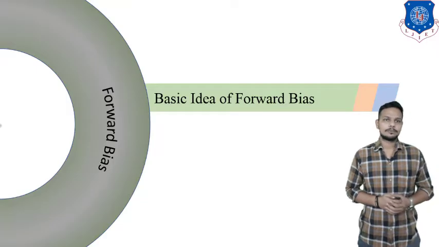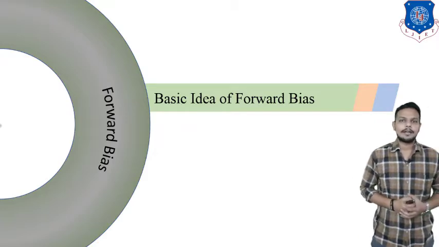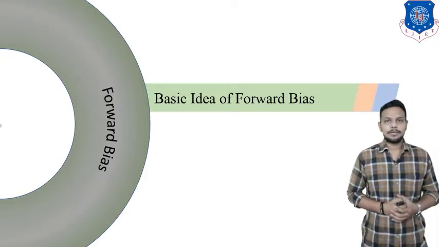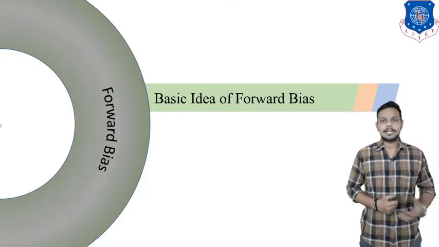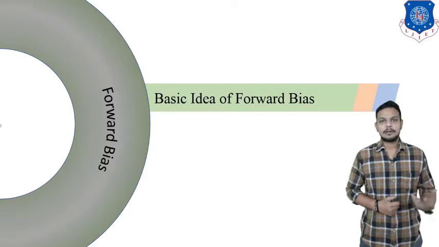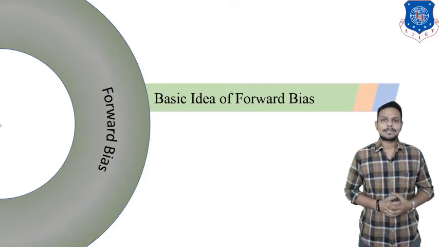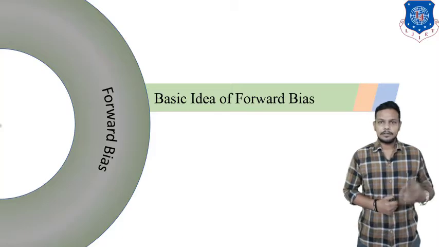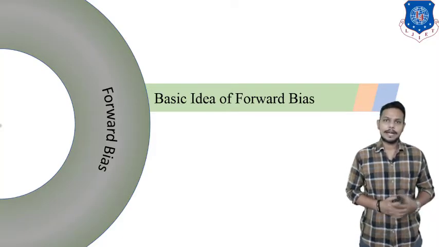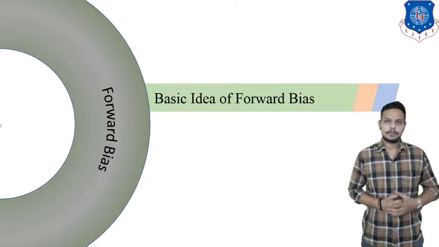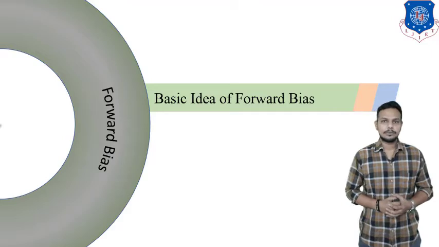What is a diode? A diode is actually a combination of p-type material and n-type material. If we chemically process to combine this p-type and n-type material, then our final output will be a diode. A diode is one type of semiconductor device which has two different terminals: one is the anode and the other is the cathode, meaning one is positive and the other is negative.